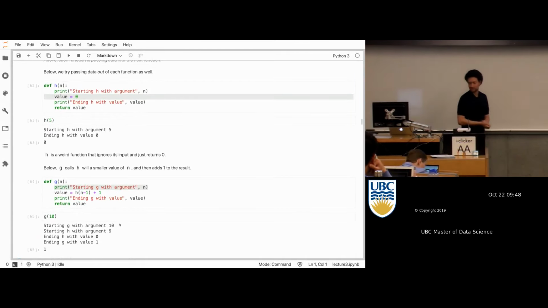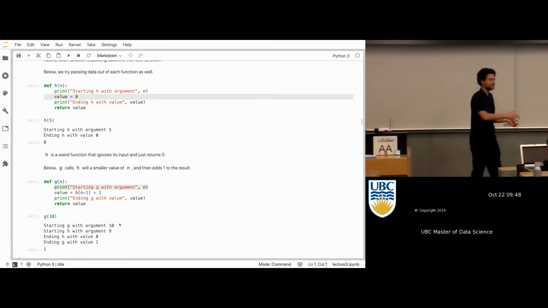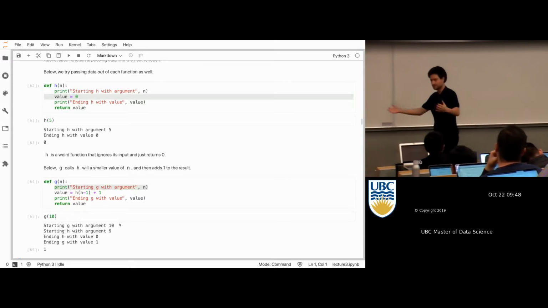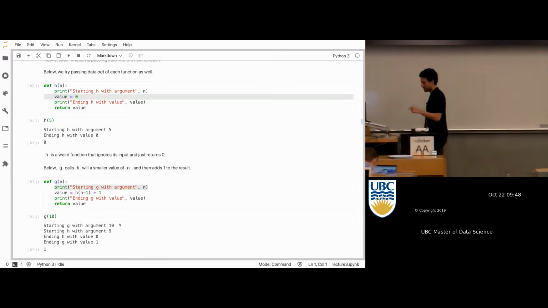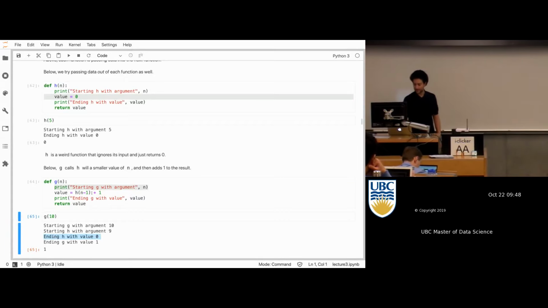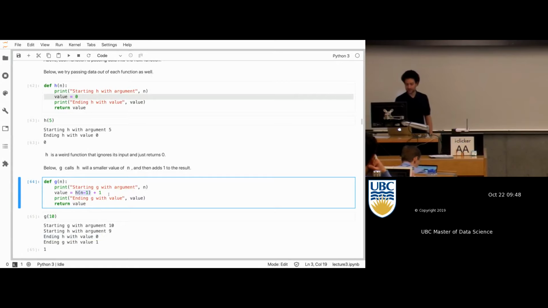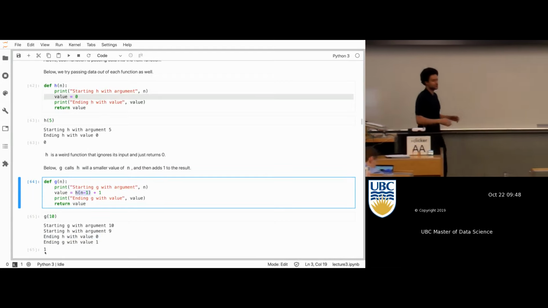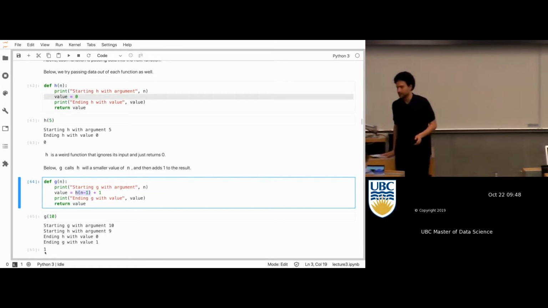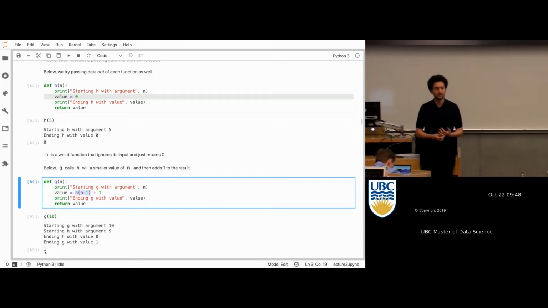So here's what happens when I call g of 10. It starts g with 10. It does what we saw last time. It passes in n minus 1 to h. So inside of h, n is 9, so it prints that out. Then h returns 0, and it says h is ending with the value of 0. It passes that value of 0 into g and adds 1 to it. And so when g ends, the value is 1, and this 1 at the bottom is showing that g is actually returning that 1. Still not useful for anything, these functions, but just for talking about recursion. Any questions about this?